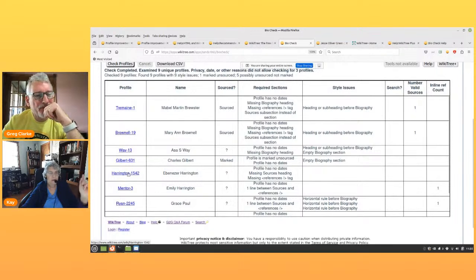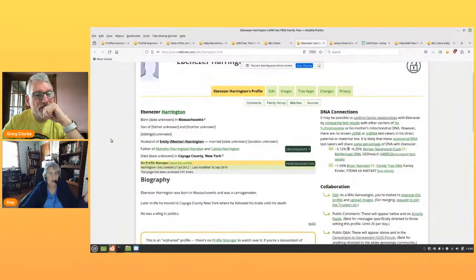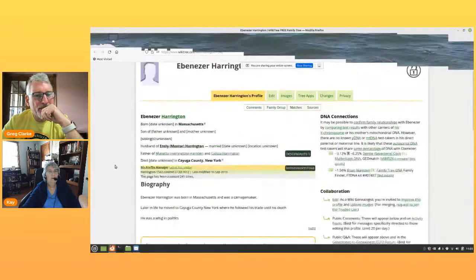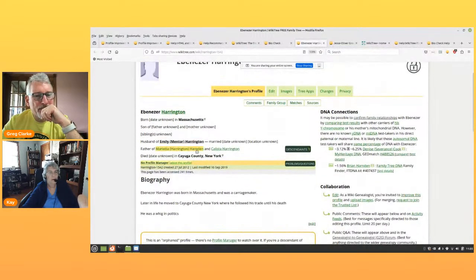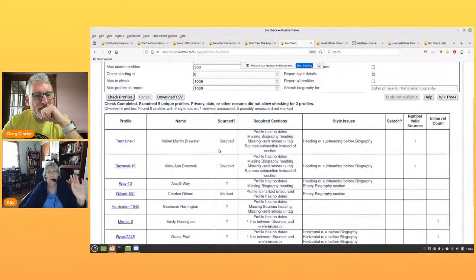So Ebenezer Harrington died sometime in Cayuga County. Okay, this came out of some biography, some history. So if you go look at the Cayuga County history, you'd probably find him. Yeah, the Harrington name sounds familiar.